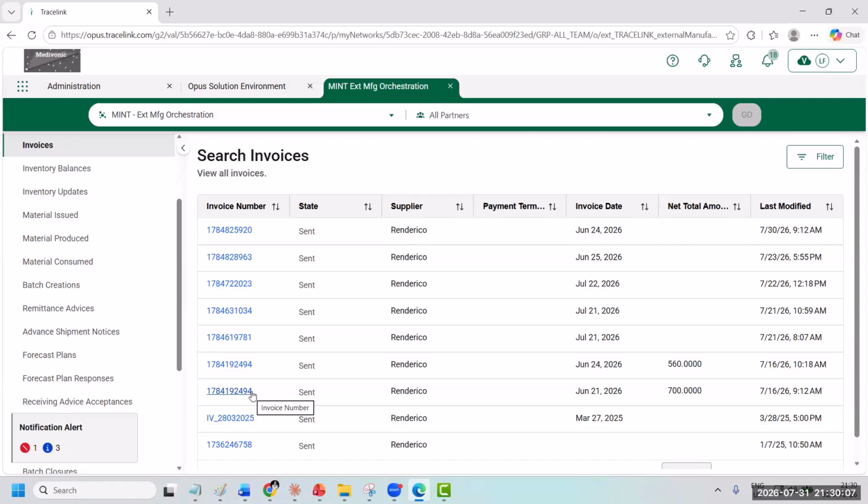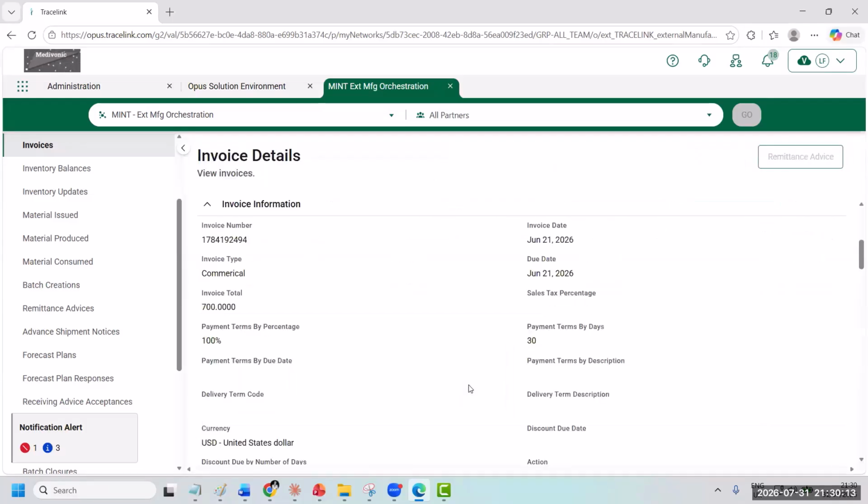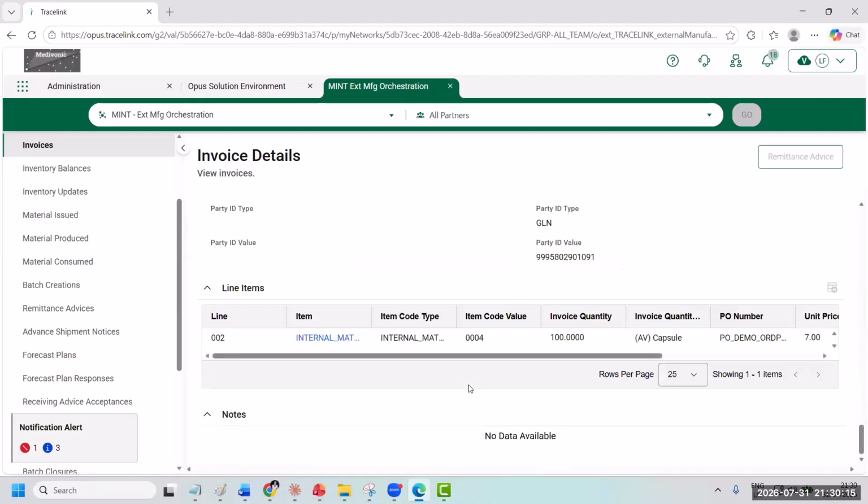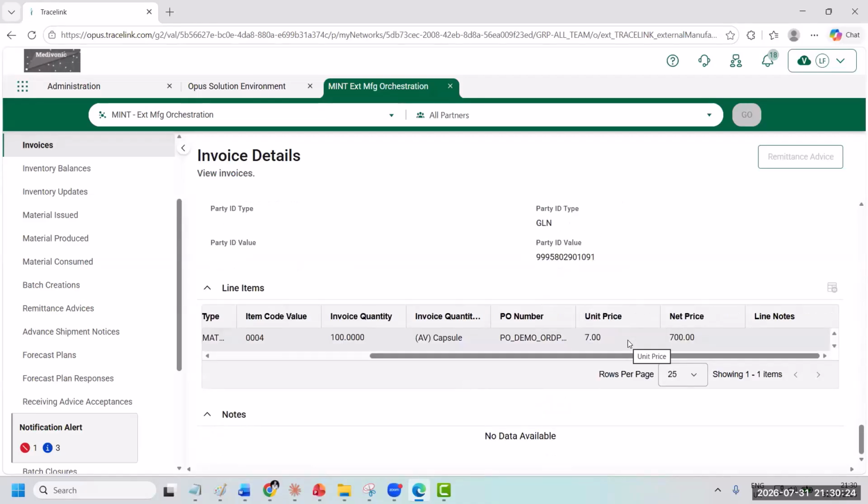I'm going to open this invoice here. Again, scrolling down to the line item, we can see the net total amount equals 700, and the invoice quantity is 100. So this is where the mismatch is. ASN shows 80 units, and the invoice shows 100 units.